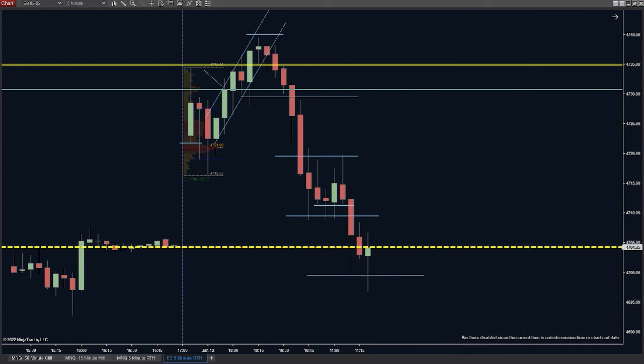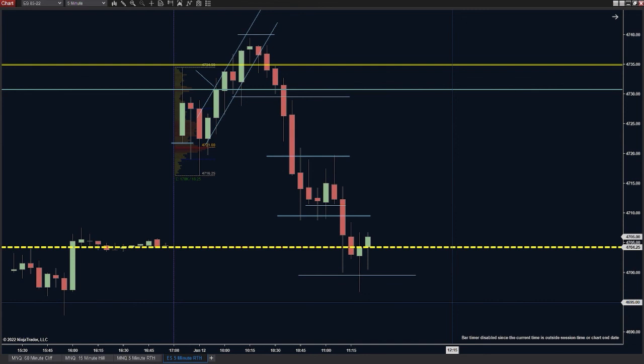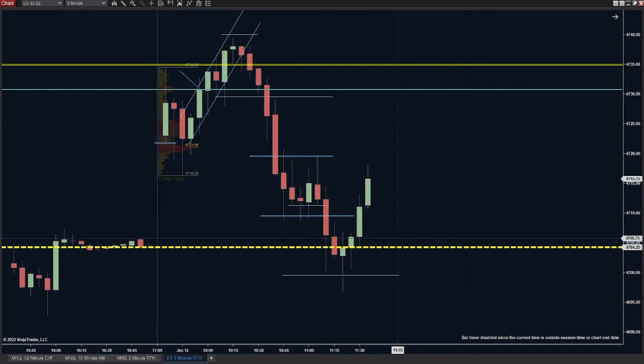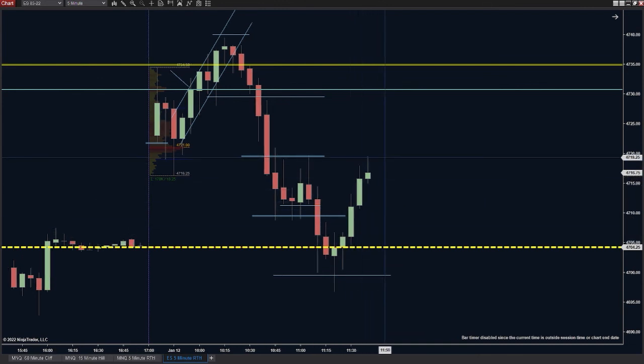If the market's going to rotate back up from here, this is where things get a little bit interesting because this is a big target — not just a small little half scalp. We're talking some big objectives, and also settlement. There's a lot of traders doing the same thing for different reasons in the same place, and that usually creates a bit of a bounce. Another inside bull bar — a pretty strong bull bar that does also complete the objective on the downside. Nice little bull bar continuation and a bit more follow through. Now we've got some candle gapping going between these two — likely this keeps going further up and up.